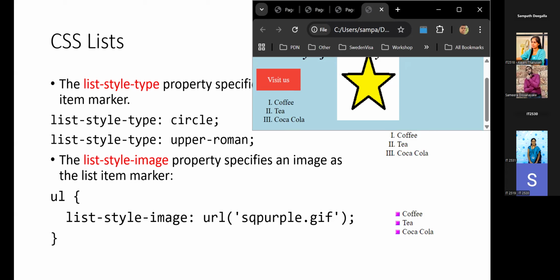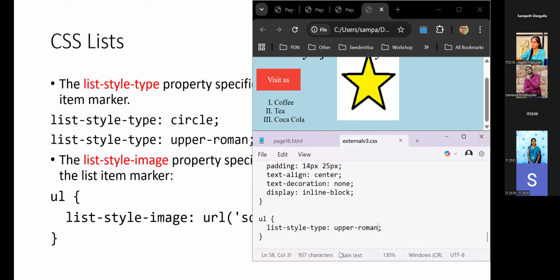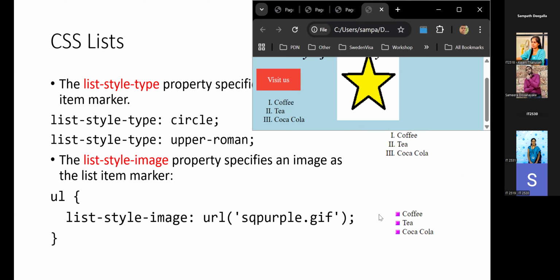So for example, let me go back again. I can say, okay, we need a small square type shape.